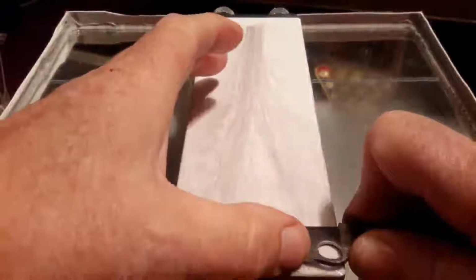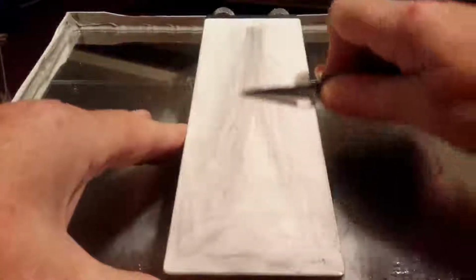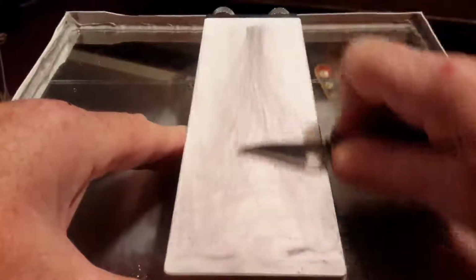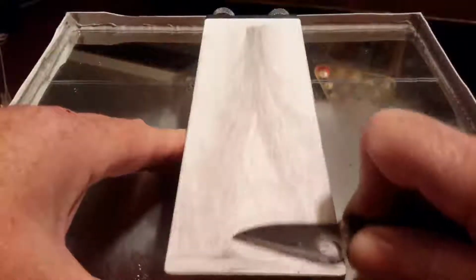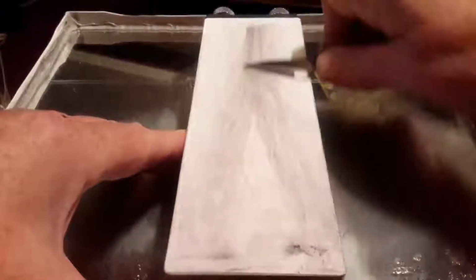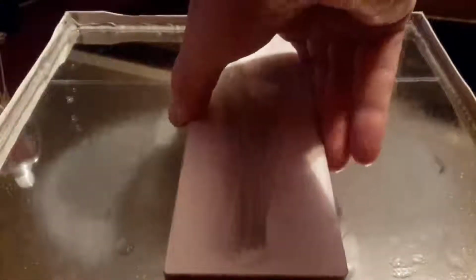As I said before, this is mainly for people beginning to learn how to sharpen. This is a very basic technique. You don't have to know a lot of geometry of the edge. You have to know a little bit. But since the physical motions are only limited to 3 things, it makes the actual process easier, in my opinion. And I'm going to switch the stone around just to get a more even wear on it.